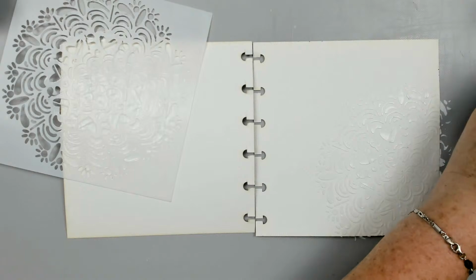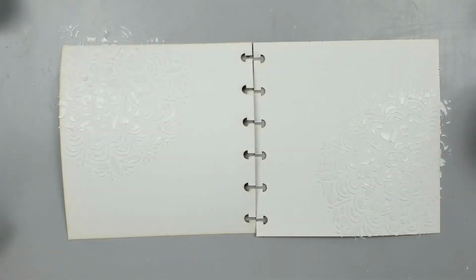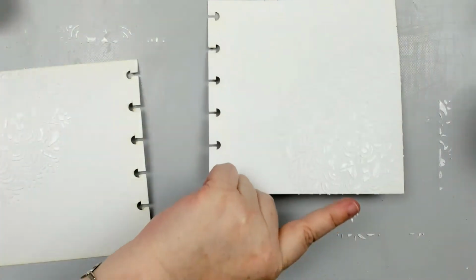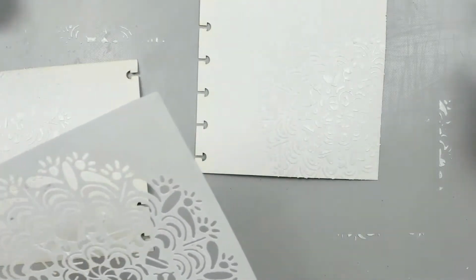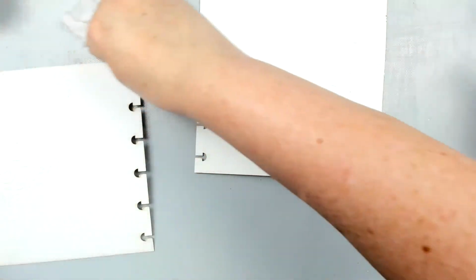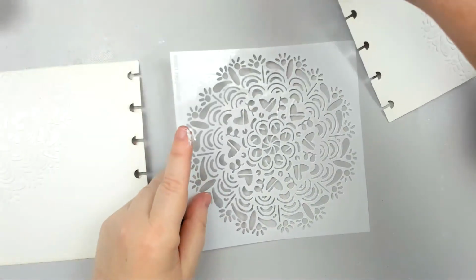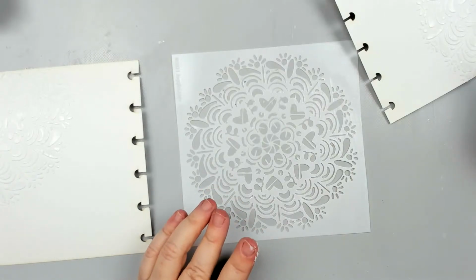So I find that to really find meaning in what we're doing, no matter what we do, there are certain tools that really help us do that. And for me, that's stencils. This is one of the reasons why I designed stencils, because stencils really do something that other tools cannot do. They really help when people cannot draw, which is totally me, or when you cannot do a certain pattern. Especially if it's something very meaningful.